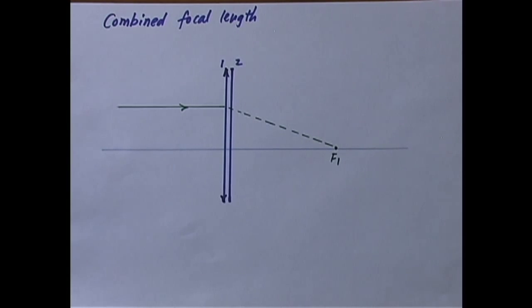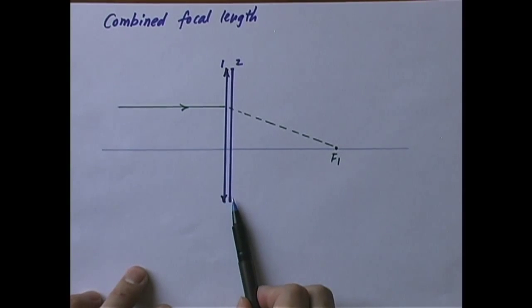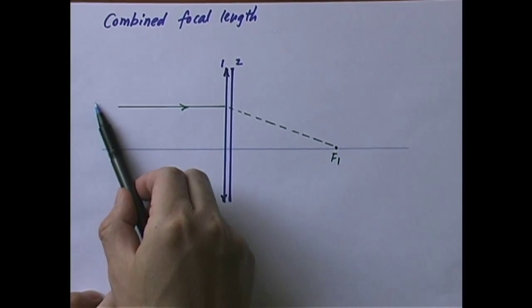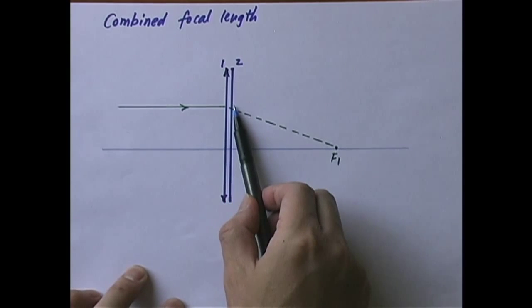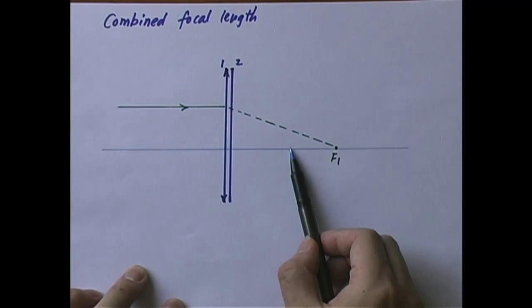what's going to happen to the focal point? Is this a combination of convergent lens or divergent lens? And where is the focal point? That's what I want to know. Now, imagine you do an experiment with this combined lens. Put these two lenses together. You draw a beam parallel to the optical axis. Eventually, it's going to end up somewhere on the optical axis, and that distance is the final focal length.